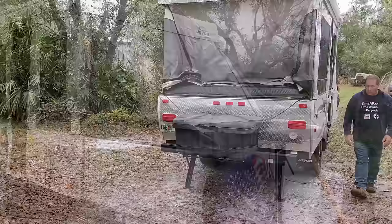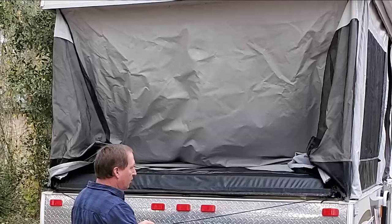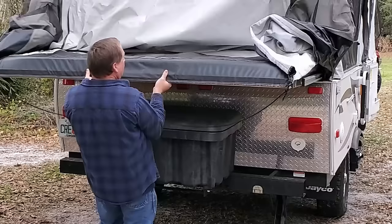So now the next step, we're going to pull out the rear bed. And I've added this rope, especially for one person. It makes it easier because of this job box, cargo box that we added on the back. So it makes it where you can get it started. Once you get it pulled out, then you can grab the bed itself. And we just come straight out till it comes to its stops.